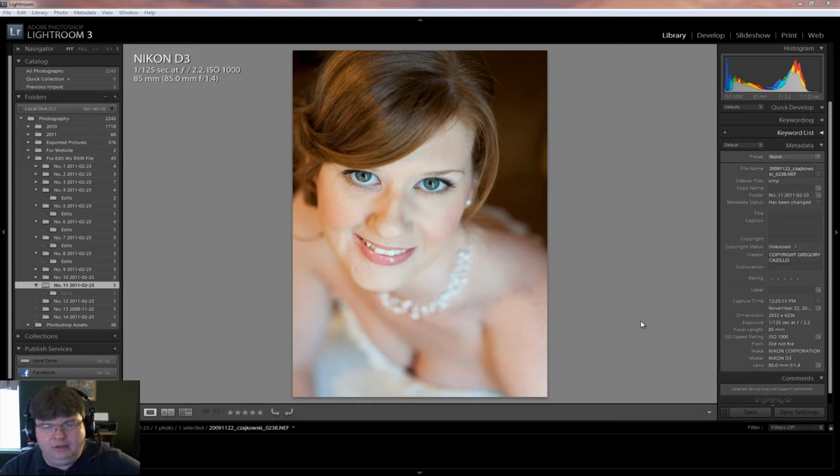So I just want to get into it and say that my goal here is not to create an over processed image. This is a wedding photo, I believe. Looking at the gown anyway, it looks as though it's a wedding gown.